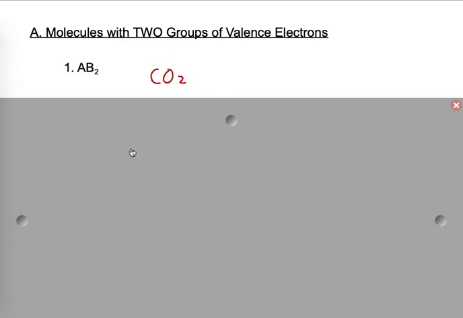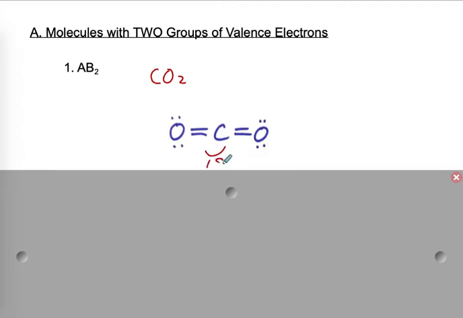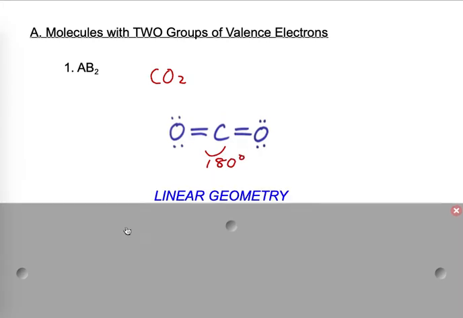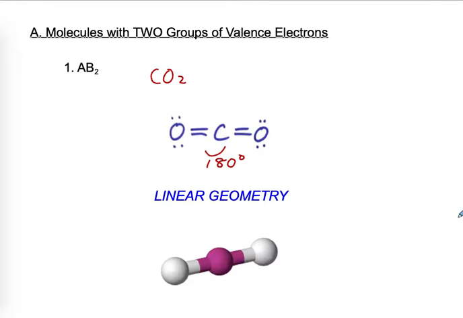And if I draw a Lewis structure for carbon dioxide, you will see that there are 2 carbon-oxygen double bonds. How will those 2 bonding groups of electrons arrange themselves to stay as far apart from each other as possible? Well, clearly they will point in directly opposite directions from one another, making a bond angle of 180 degrees. That geometry is referred to as a linear geometry, and here is a picture that represents linear. So anytime you have a molecule in which there are 2 atoms bonded to the central atom, and that's all, they will stay 180 degrees apart from each other, and you will name it as a linear geometry.